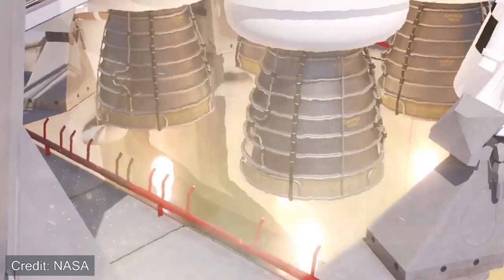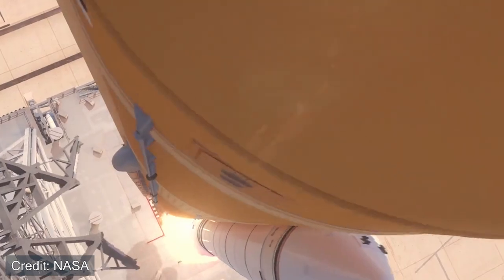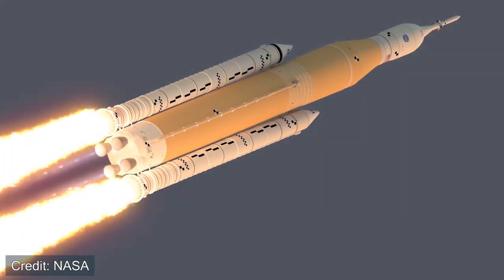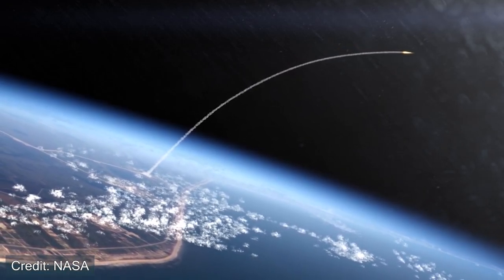SLS is just a rocket — could it also launch other things? The answer is yes. Originally, the Space Launch System was supposed to also launch the Europa Clipper mission. However, due to later timelines and the rate at which SLS is built, it was actually moved to a Falcon Heavy, which also heavily saved on cost. There have also been many other proposals to use SLS, since it is such a powerful vehicle — it's able to send missions to deep space and potentially enter orbit around the outermost planets, including Neptune and Uranus. However, as of right now, the main focus is the Artemis Program.